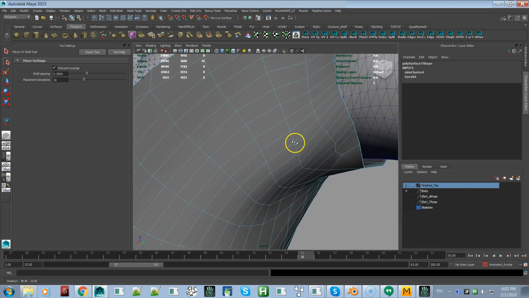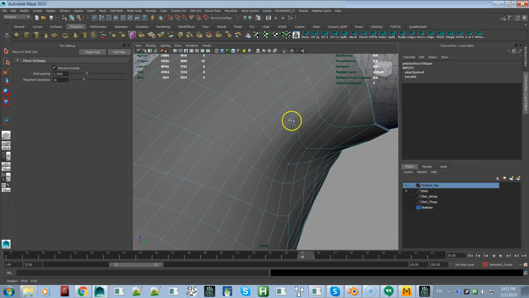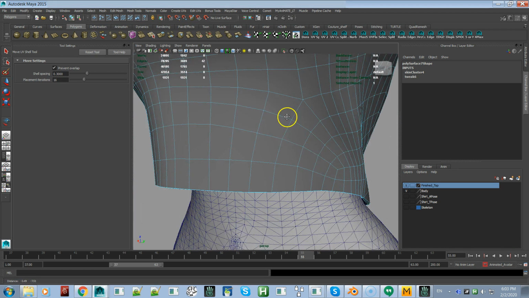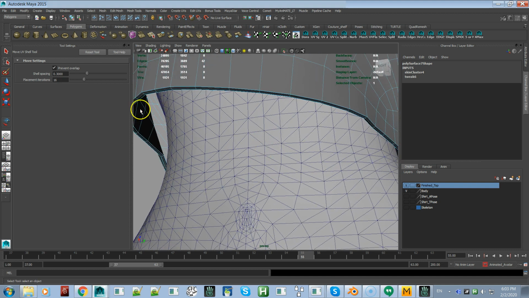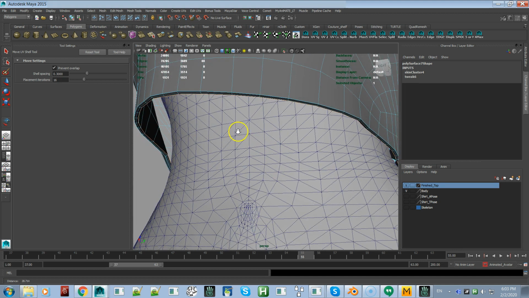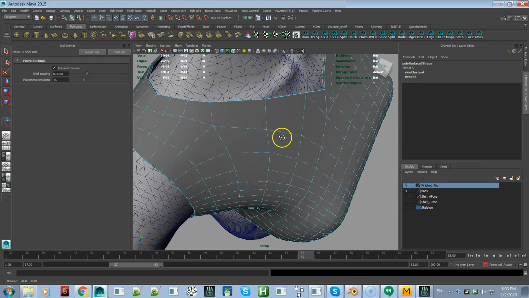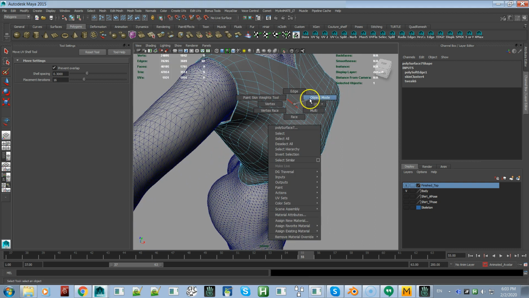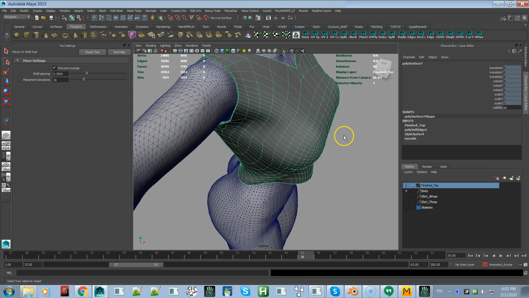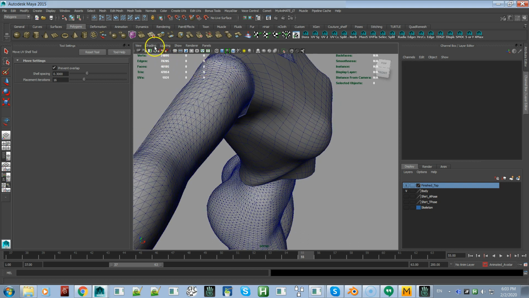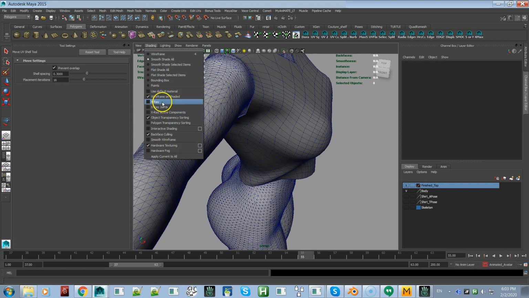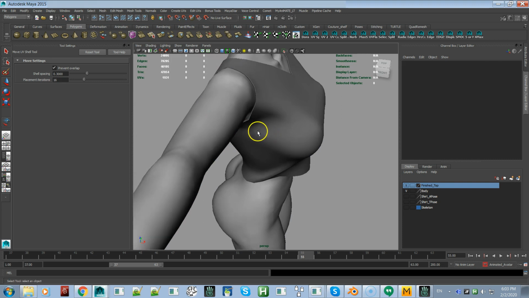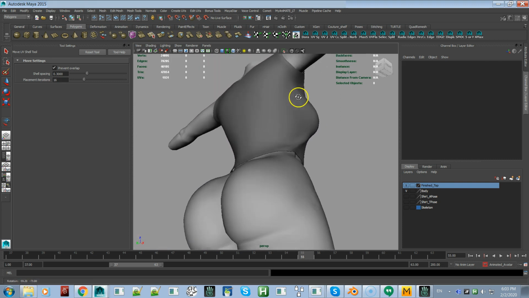Shift select that one. Oh, we already did that one. And then even do this one down here. Double click. And we can smooth them all at the same time. Or soften edge, I mean. Soften edge. Object mode. Okay, wireframe unshaded. And so that's what our mesh looks like.